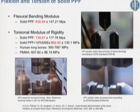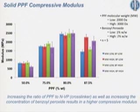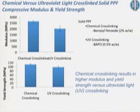So we developed a lot of mechanical tests, and we started from this one, the first material that we developed. Very poor mechanical properties. We increased it a lot. We're now very happy. We can do different types of cross-linking: just chemical, temperature mediated, or UV light, something like the UV light that dentists use.